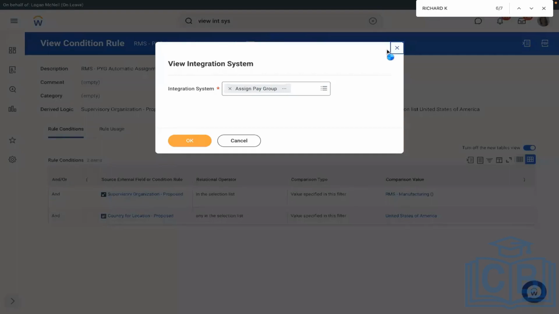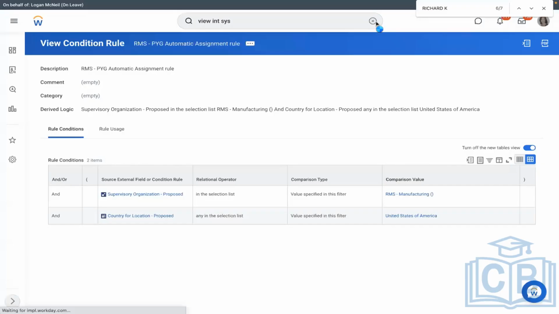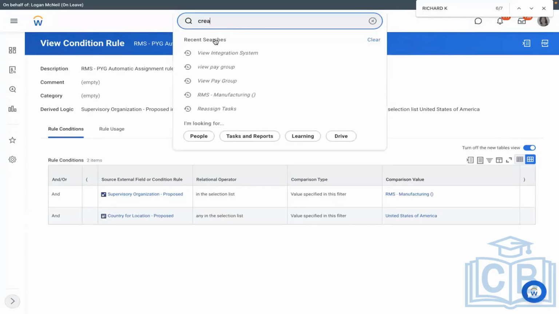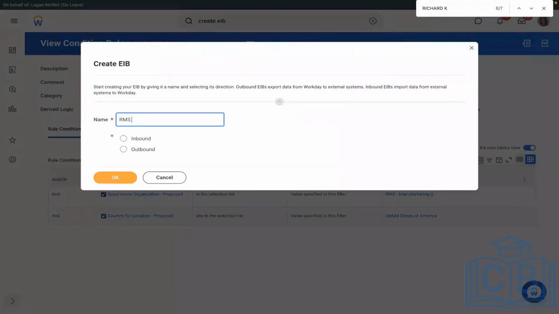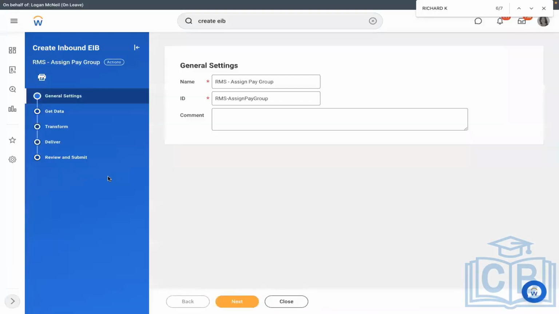Access the task View Integration System. I would like to learn how to create an EIB. Let's do that. That's fine, I'll explain. It's an inbound EIB. Inbound EIB means you're loading data into Workday. Next, get the data.